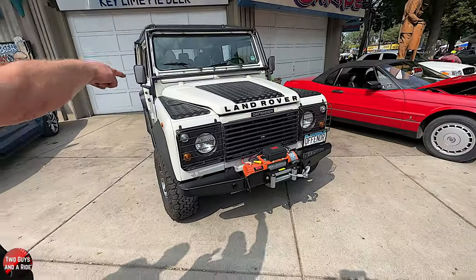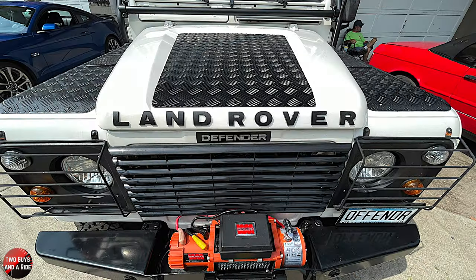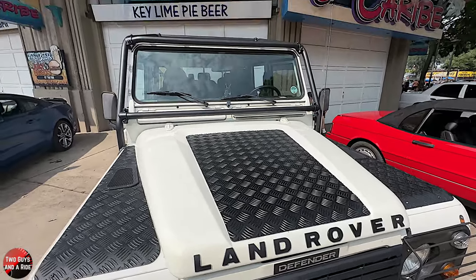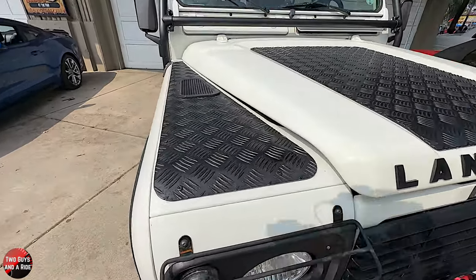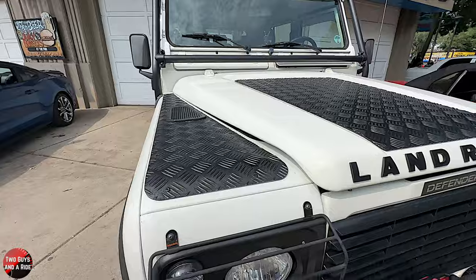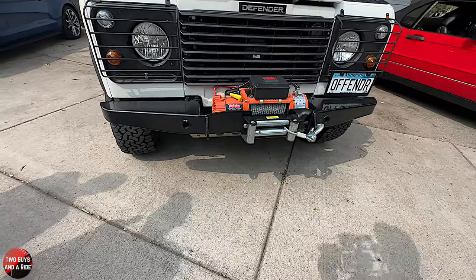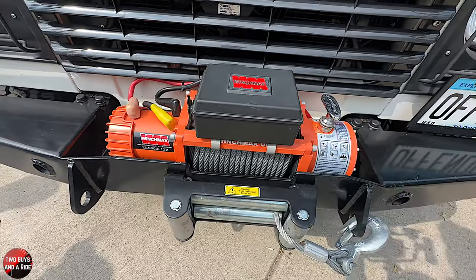The aluminum plating on the hood and fenders — was that already on there? Yes, that was already on there. It's very handy because I've got to climb up on the bonnet — sorry, the hood — to actually clean the windshield. You're in the U.S., you can say hood now. That's sturdy enough to support you? Yes. The winch — how many pounds? 13,000. So you can rope a branch and pull the truck right up the tree? Pretty much, yeah.